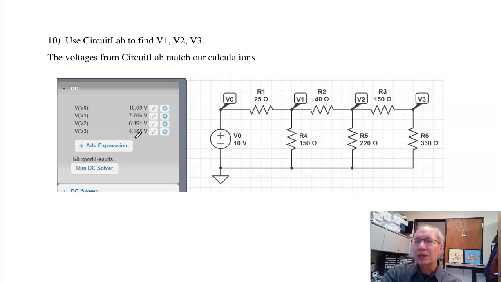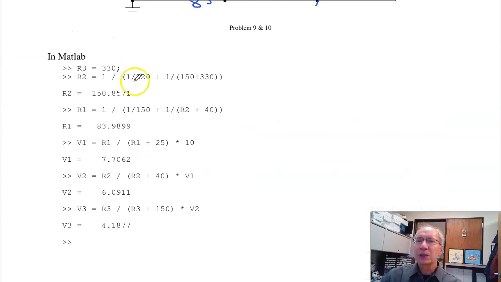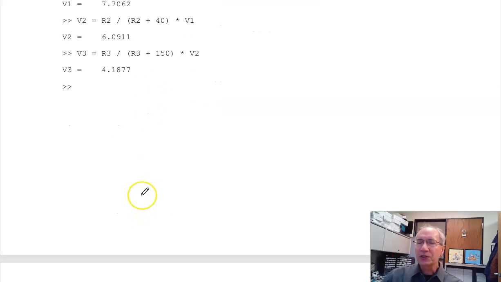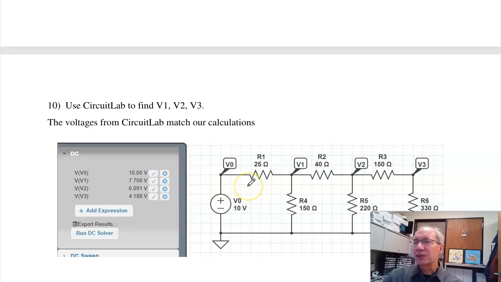And one other comment, this is why you have to show your work on homeworks and tests. If you just put down the answers, I don't know, did you just use Circuit Lab, or do you know what you're doing? I can't tell. You've got to show your work. So this part's important. This shows I know how to find the answer. You can check your answer with Circuit Lab, but this doesn't substitute for analysis. So that is homework set number 8 for ECE 111, a review of Circuits 1, or using Matlab to solve for voltages, resistances, currents in various circuits.